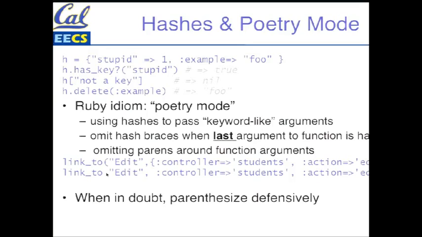Although it seems confusing when you first come across it, once you get used to the lack of clutter, it's actually really nice. You'll find that parentheses become like a barrier that your brain bumps into as you're scanning code, and not having them in the way, you'll come to appreciate it. As with all features, when in doubt, parenthesize defensively, and usually the interpreter will tell you if you've done something where the parse is ambiguous. Obviously, if you have a function with 2 hashes, you can't really use this feature because you need a way to tell where one hash begins and the other one ends.